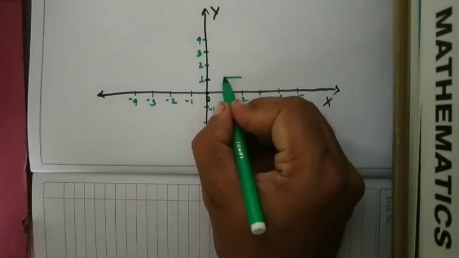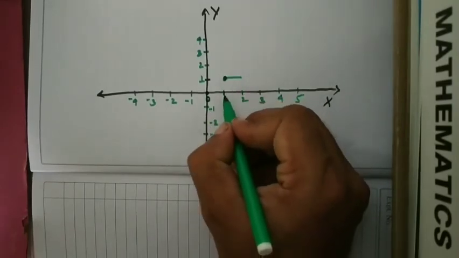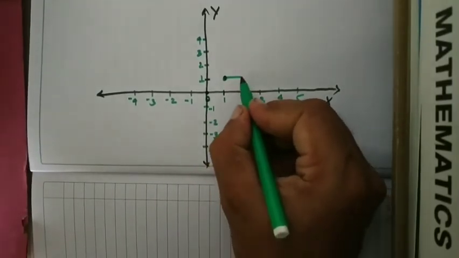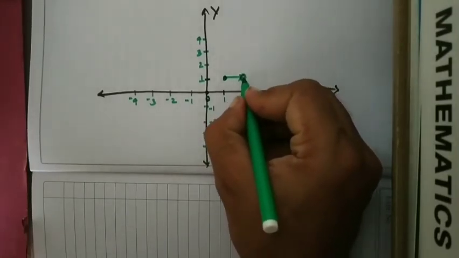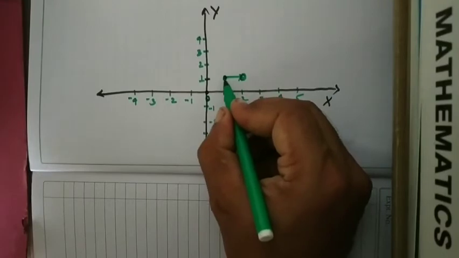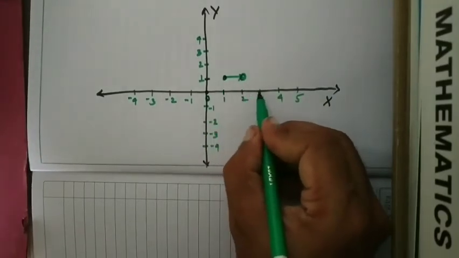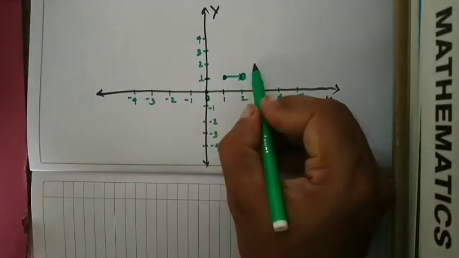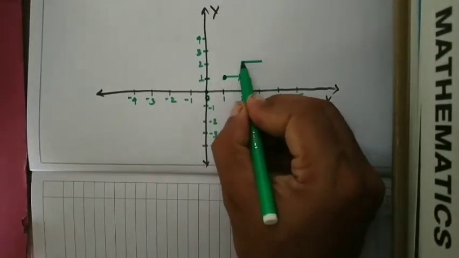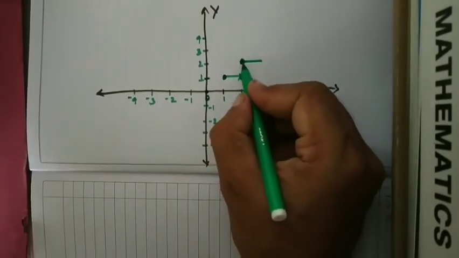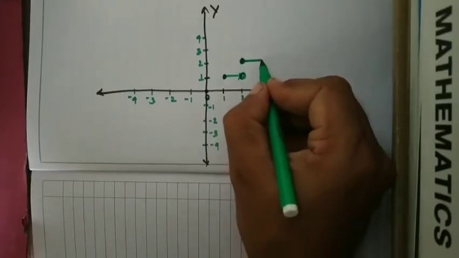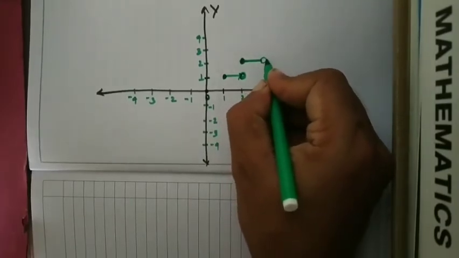That's why this point will be circled at the corner. That means 1 is also included. And here will be an arrow, because at 2 it is not included, or you can make a small hole which is hollow inside, and this end will be darkened. Between 2 and 3, all the values output as 2, so it will be projected corresponding to 2, and here it will be darkened, showing that 2 is included, but 3 is not included. That's why here you can make a hollow circle.